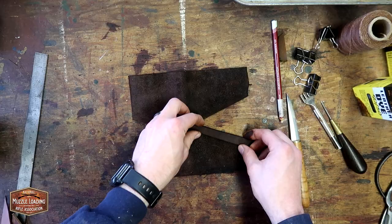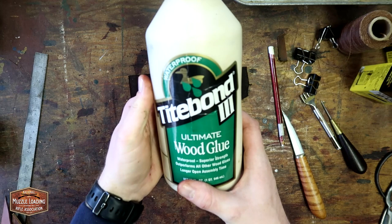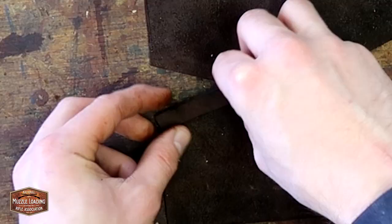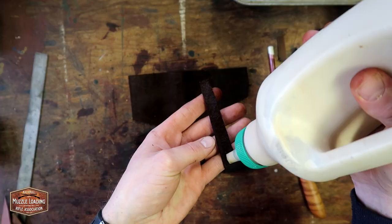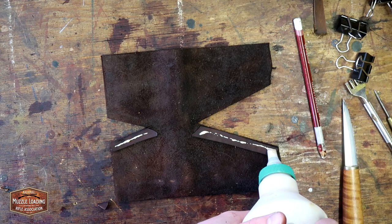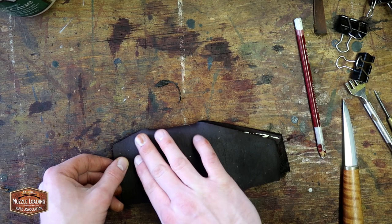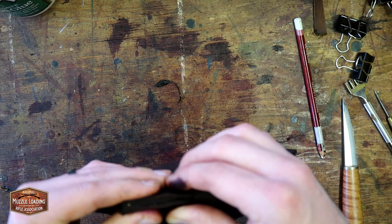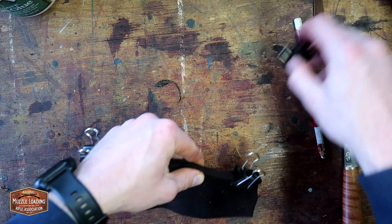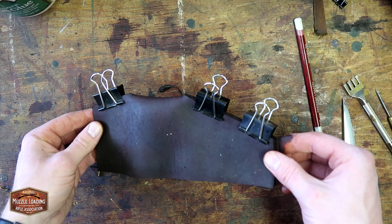With all of the dye dried, I'm just double checking the welts by laying them out along the stitched edges. We're going to be using some Titebond 3 to glue the welts to the main piece. The Titebond dries at about half an hour and I find it to be a little bit more penetrative than super glue. Super glue dries a lot faster, but Titebond gives a tougher hold on these leather projects, especially when I'm folding things over like this. After applying glue to both sides of the welt, we're going to fold over the cow's knee and pin it in place with our binder clips, then let this sit under pressure for about half an hour.